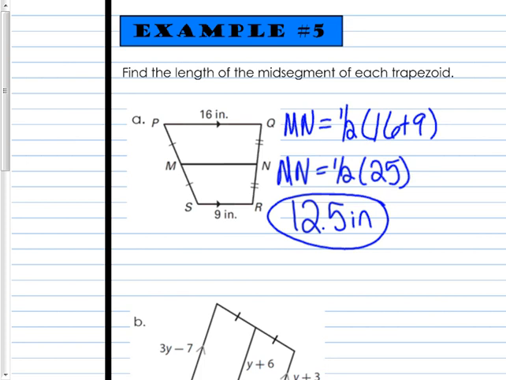Okay, that's it, guys. I know this is a little bit of a longer video, but it's mostly vocab. It's things that you're going to have to try to learn and memorize because you're going to have to be able to understand what makes a kite a kite, and what you're allowed to do with it, and so on with the trapezoid.